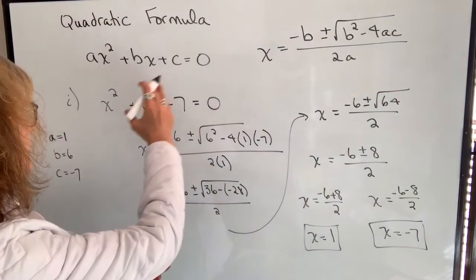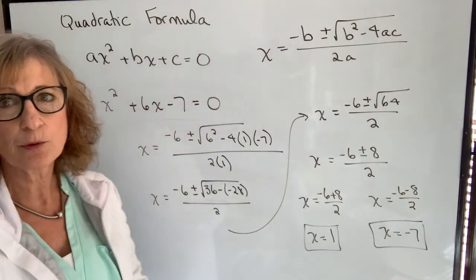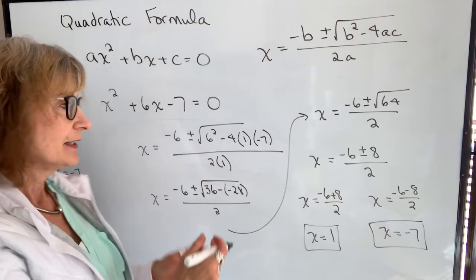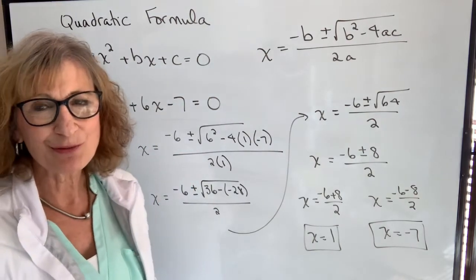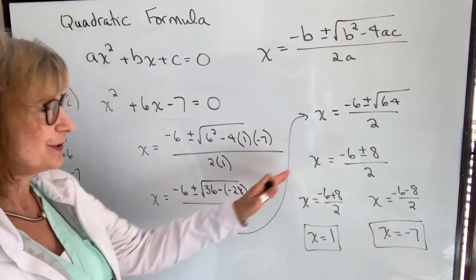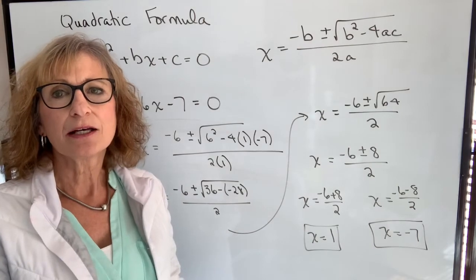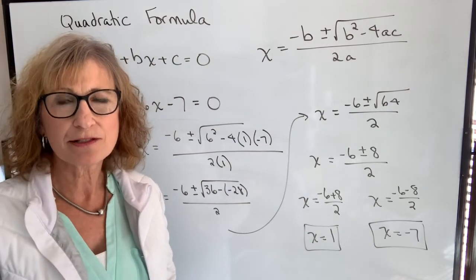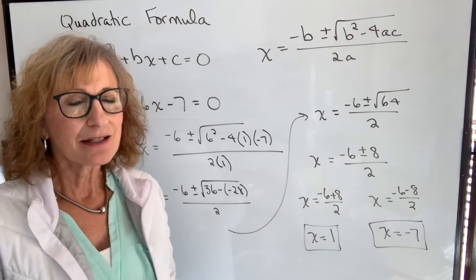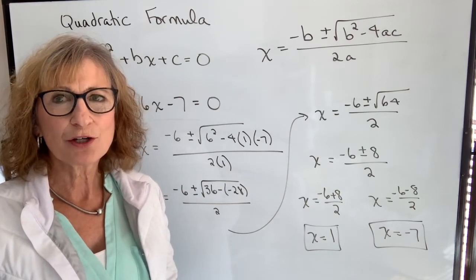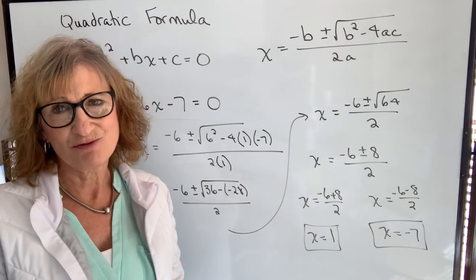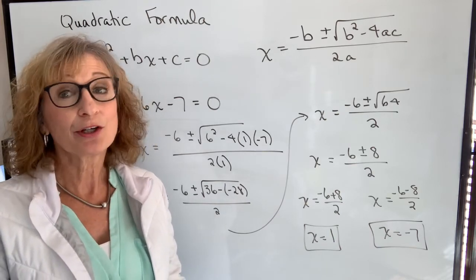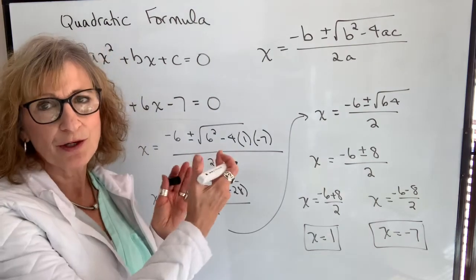We can put both back into our quadratic equation and make sure that they are correct. I would have factored this question because that would have been much easier than doing all of this. And that's why I talk about factoring as a method, because some people are not comfortable with factoring, but if you are comfortable, it can save you quite a bit of time. Let's take a look at another example where it is not factorable, so we are required to use this method.